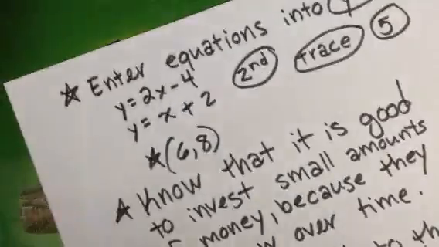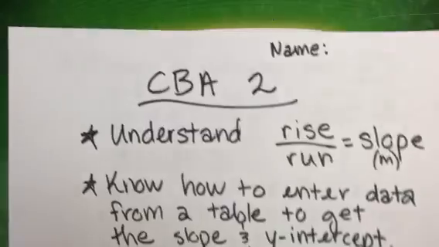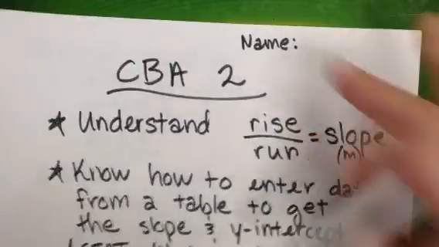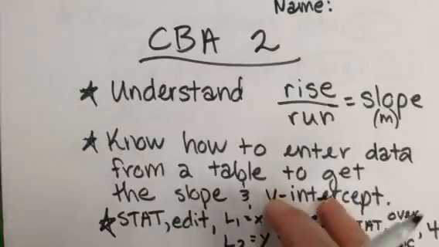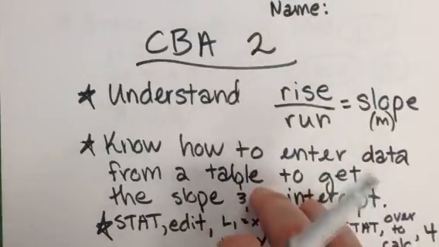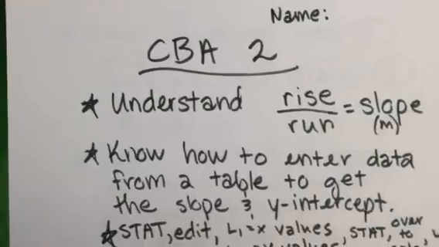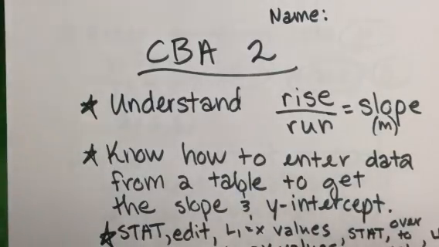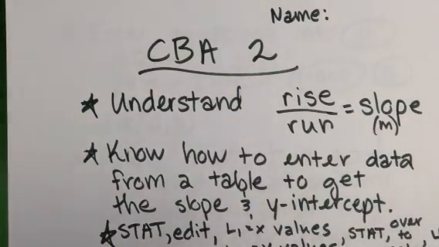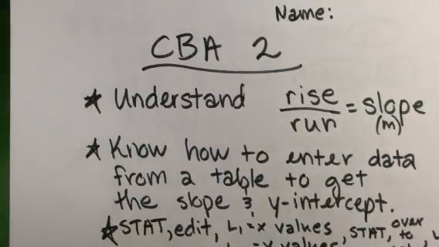Okay, so with these 2 pages, or just front and back that you have, make sure your name's on it. You're going to come show me the front and the back so I can see that you did copy and listen. I'm going to check it off my list, and this can kind of be your little study guide, the things that you want to look through in your notes before you take your CBA tomorrow. Good luck.